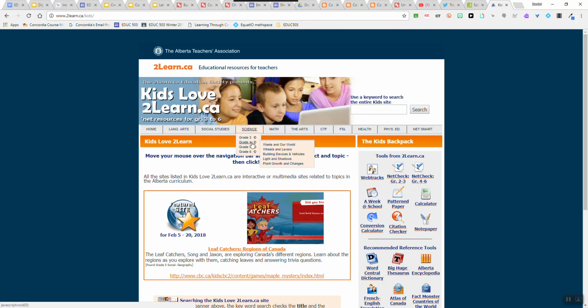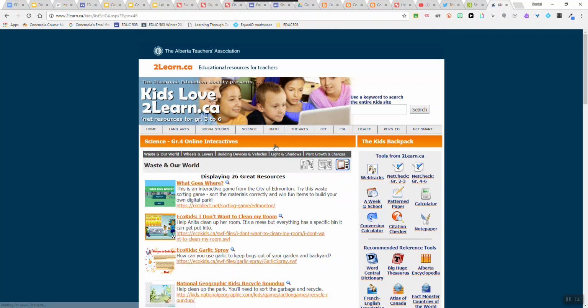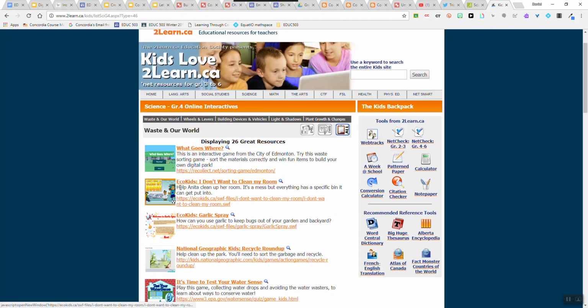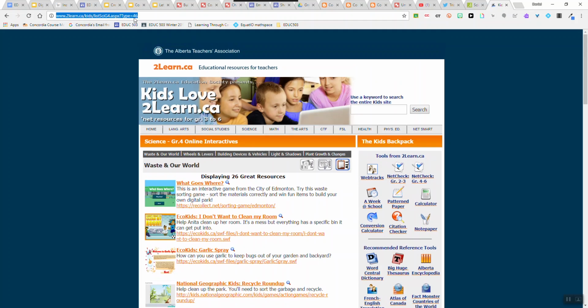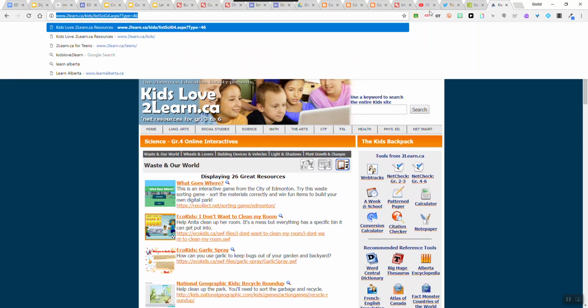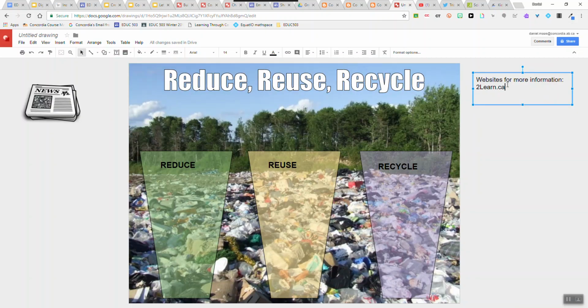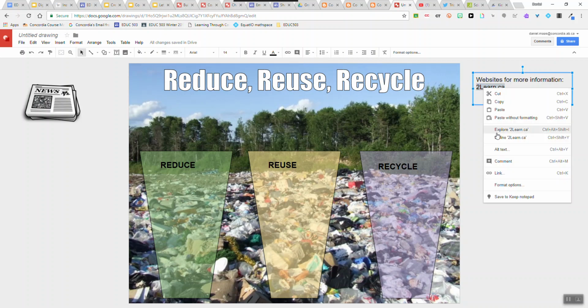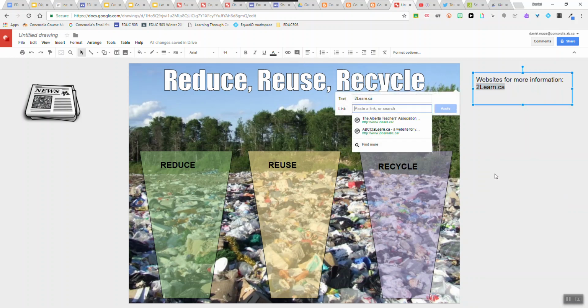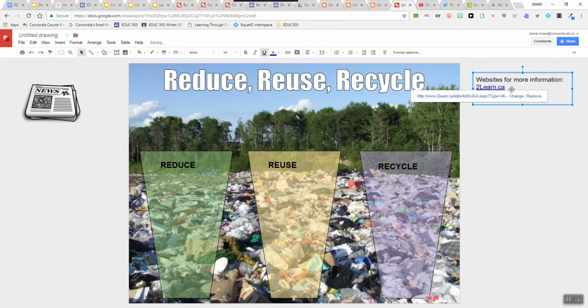I'm going to go to science, grade 4, waste in our world. Maybe I'll just leave it like this. Let them look from there. I'll just copy that, come over to my template and highlight that. And I can now click my little link button, or I can right click on that and choose link, either way, and put that in there, and it's now a hyperlink in there.